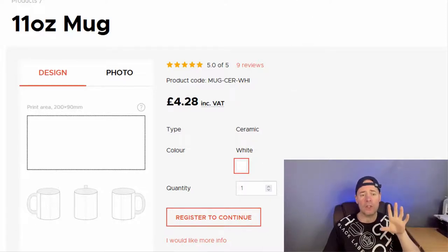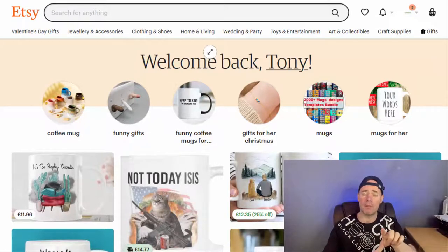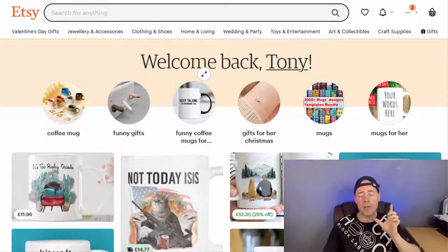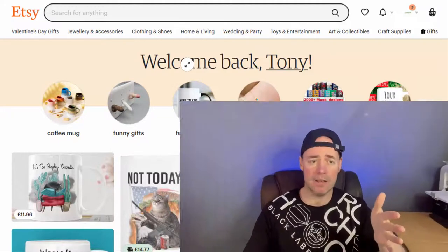And once the mug has shipped, you would come into your account on Etsy and mark it as shipped, just so you can see which ones have shipped and keep up with orders. Once they ship it out, they'll give you a tracking number, and you come into Etsy and add the tracking number to the order. The customer gets updated with that tracking number and can track the order themselves. That's it. That is how to create your own coffee mug business.